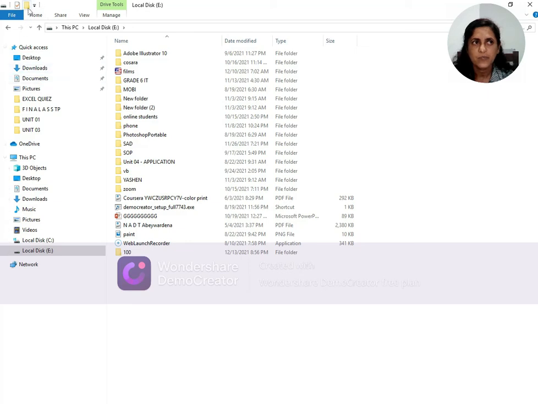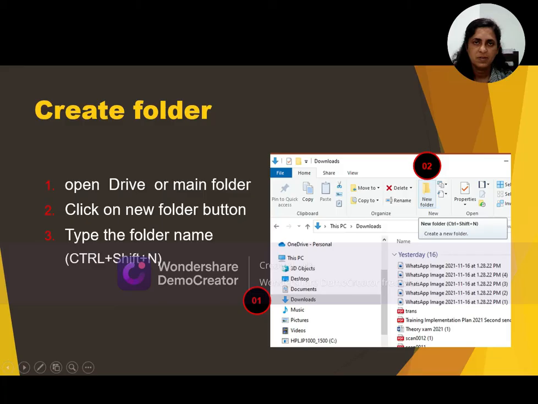If you click the New folder button here, I have a new folder now. Then again you can enter your folder name and press the Enter key. This is the easiest way to create folders.